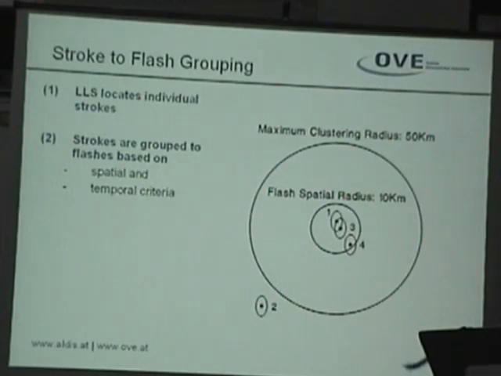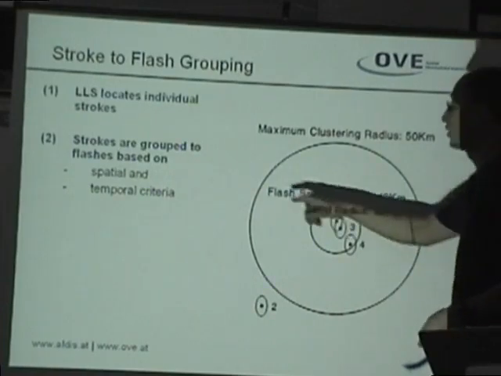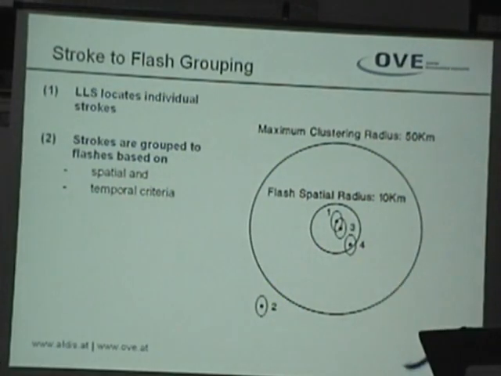But this brings me to the main point. Flash grouping influences the performance of the system. Depending on what spatial and temporal criteria you're using, you can change the result if you compare flash data from one system to another system.